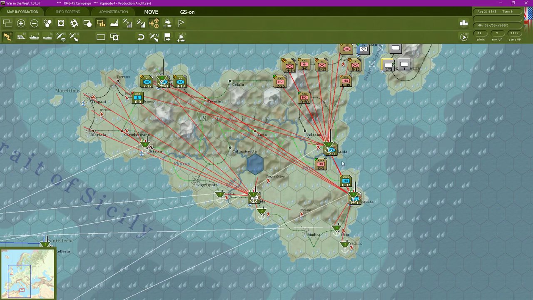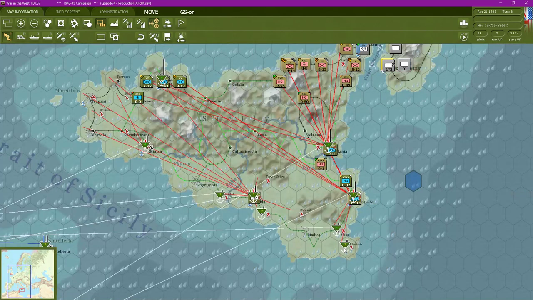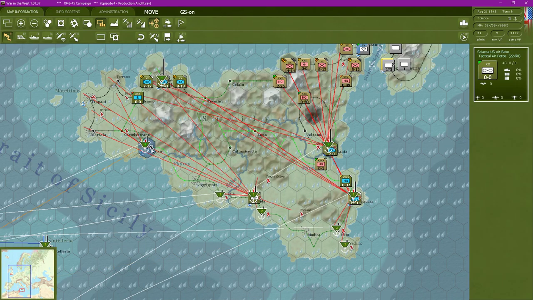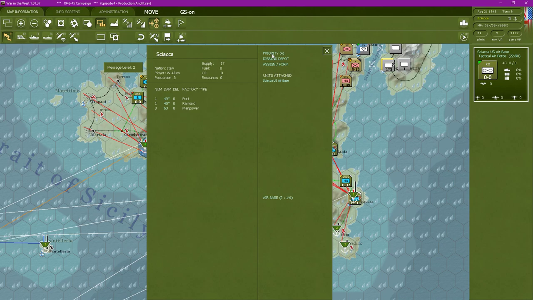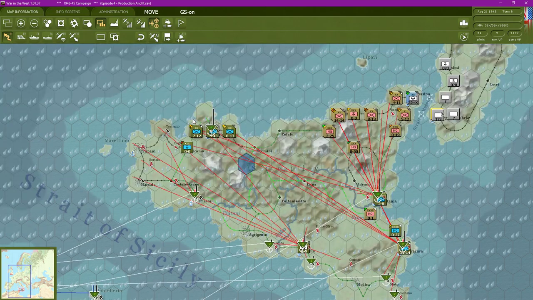Let's see. So if we reduce the priority of these depots as well, level 2 priority. So we have priority at Catania and Palermo, which is good, which is where we can get most of the supplies from, and having the supplies over here at Palermo would vastly increase the supply efficiency over here, and also having more supplies sent to Catania would help us deal with this, but obviously the rail lines would allow us to move supply, or freight, from Palermo and Catania, so therefore we'd be able to increase it.